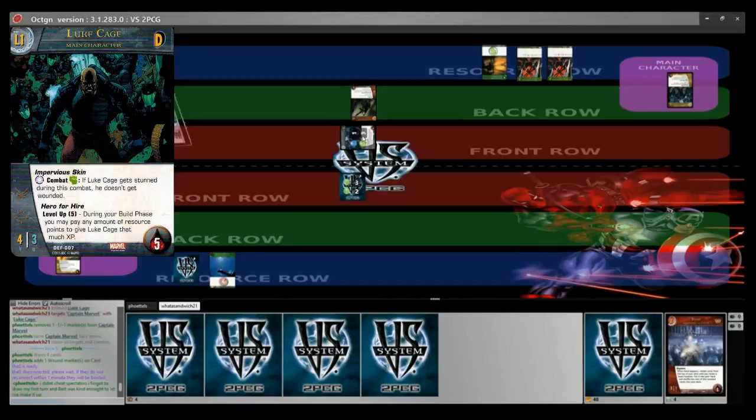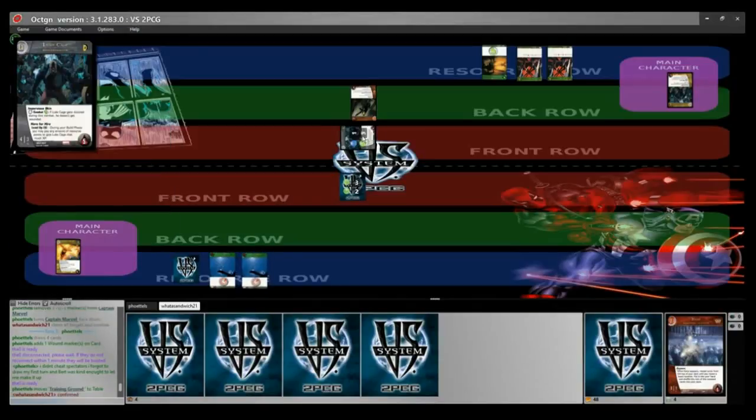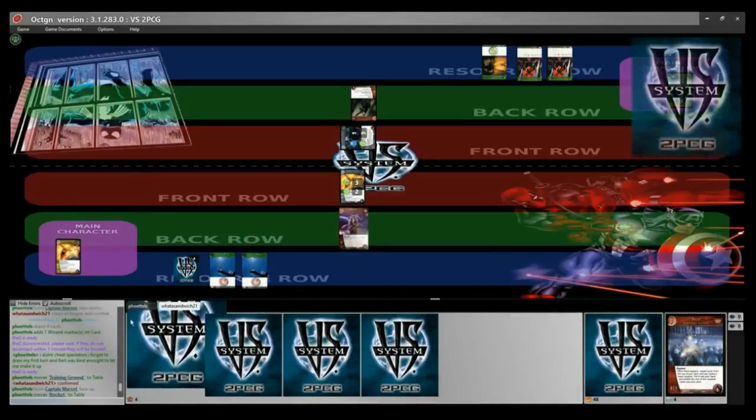Well, anyways, Luke Cage gained 3 experience because he didn't play a character that turn. Another training ground from Peter, and it looks like Captain Marvel already has 2 wounds on her. I really wish that they would change the orbs on the counters for the cards so that they matched up. You know, green is +1 counters, red would be -1, experience could be blue.